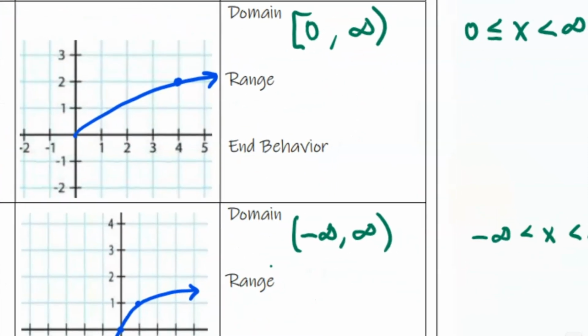All right, let me do a couple more. So range again is y values, bottom to top. Here's the bottom. Does it touch the graph? No, so that's not the bottom. What about here? Nope, it doesn't touch the graph. What about here? Yes, it does. So the question is, what is that y value at the bottom of the graph? What is the y value right there? 0. So it starts at 0 for both notations.